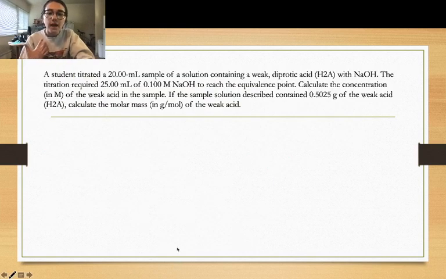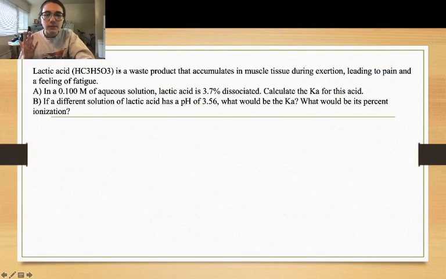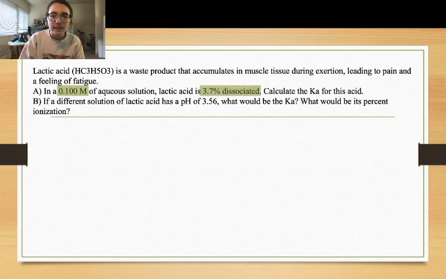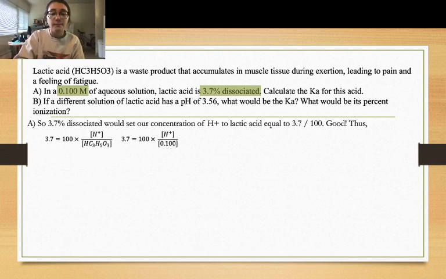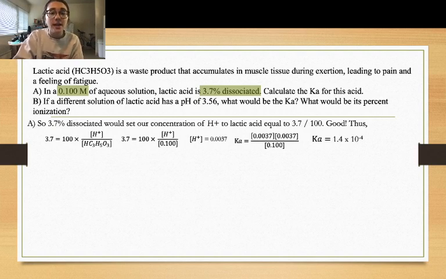Before I move on, let me take myself back to the start. I went through this very quickly, so pause the video, look through the work, and follow my work to see if that made sense. So 0.1, 3.7 dissociation, 3.7 divided by 100, that is 3.7%. I rearrange it to get this equation, and thus find the concentration of H plus. All right, I'm not going to review that again, but pause and make sure you understood that, and we'll move on.